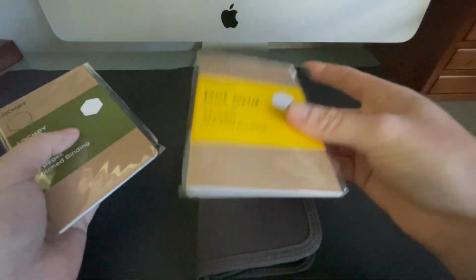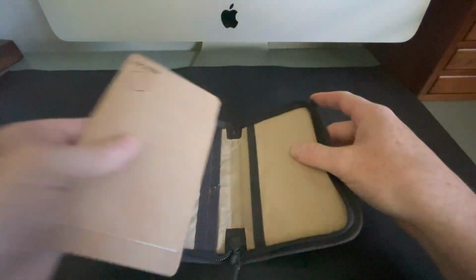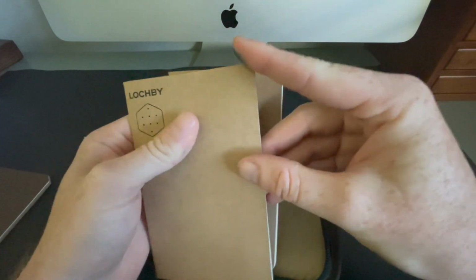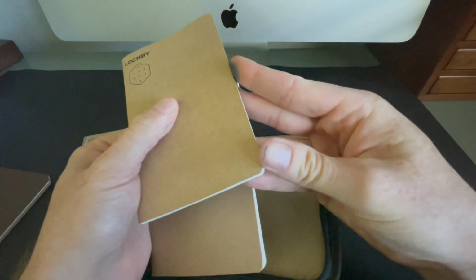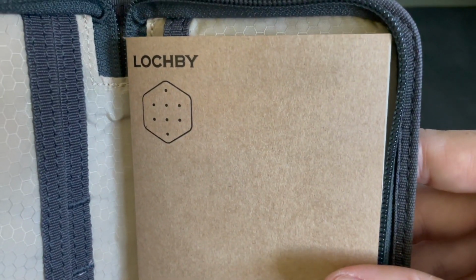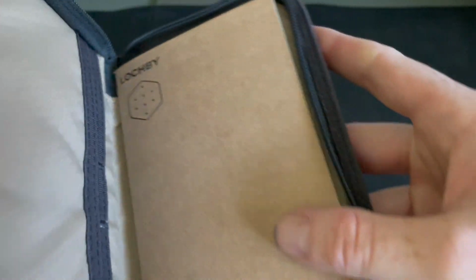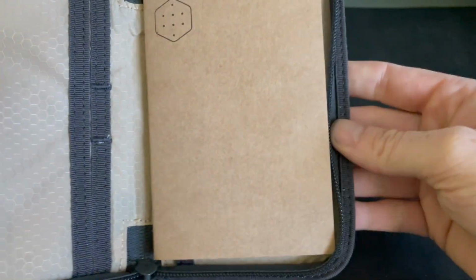If you put this one in this notebook, it has a hard time being zipped back up. I've already used a couple. This was the first one I used, and as you can see, it had those 90-degree corners on there, so I used a pair of scissors to cut off the corner so it would zip up a little bit better. But as you can kind of see, since those corners are not rounded off, when you do go to zip this up, it tends to get caught right around the edges, especially if you try and fill this with more stuff.